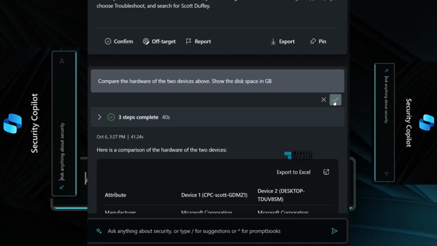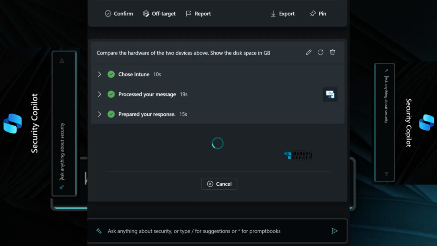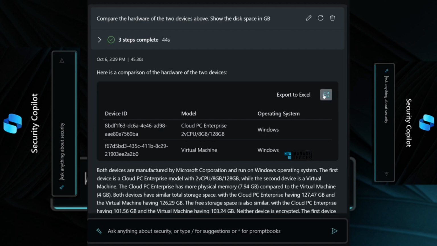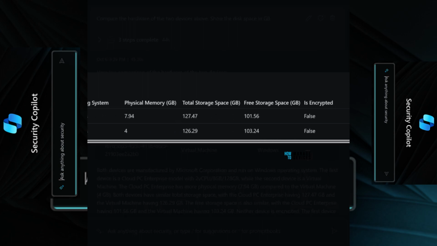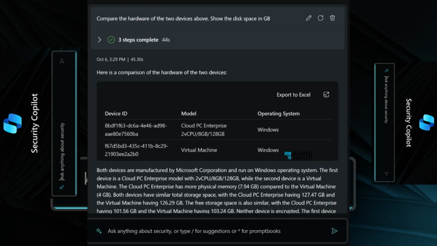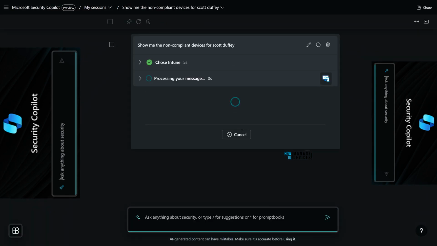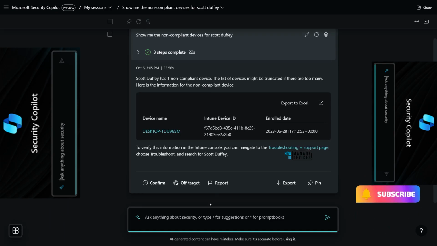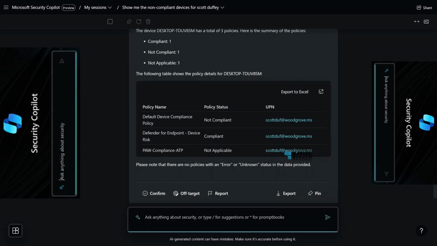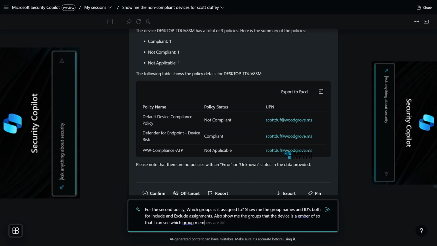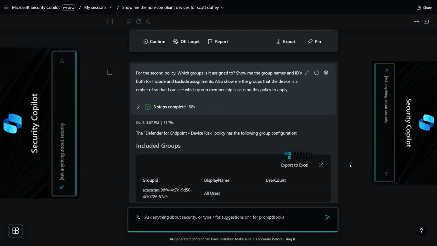So my first impression is it is very interesting, and it is going to reduce a lot of day-to-day work for Intune admins and security admins to get the details from Intune by using Security Copilot prompts. And as I mentioned in the previous part of the video, you can ask for the recommendations also, what we can do to get these devices into compliant state, etc. And export to Excel option or maximize the screen option is also very useful. In Intune portal, it is difficult to get manufacturing details of all the PCs assigned to a particular user with free space, etc. You need to go to properties of each device and look into it, or you can use log analytics, etc. for that. But Security Copilot with Intune integration is going to help you to get a list directly, and that is going to be a pretty useful thing.